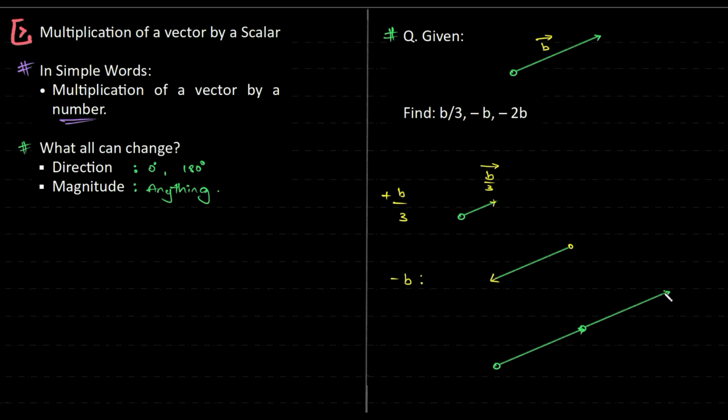And finally, we have, okay, first thing is I need to erase all of this. Again, I'm just making sure it's technically right, but yeah, my diagram is not that great. So we have minus 2B. This is minus B, this is minus 2B, the reason being it's parallel to vector B but in the opposite direction and of double the length of vector B, right? And so this is minus 2B.